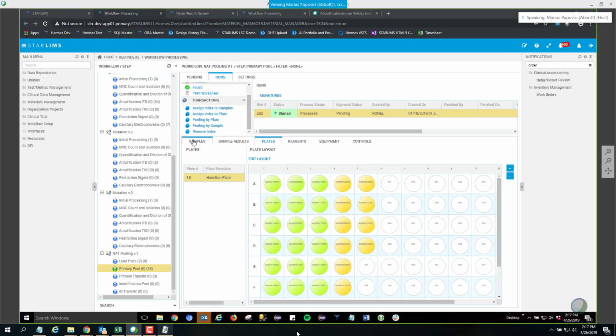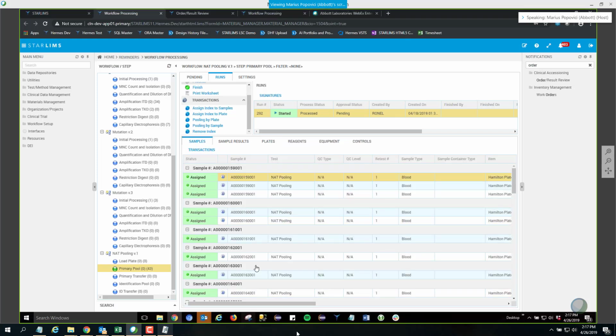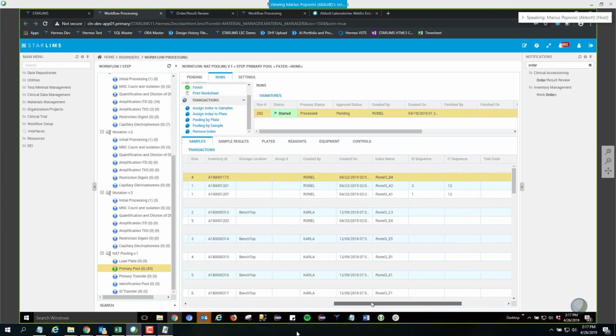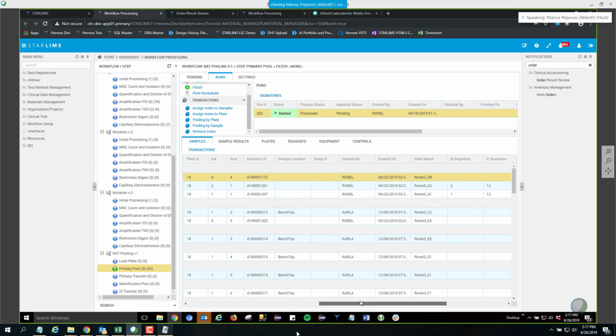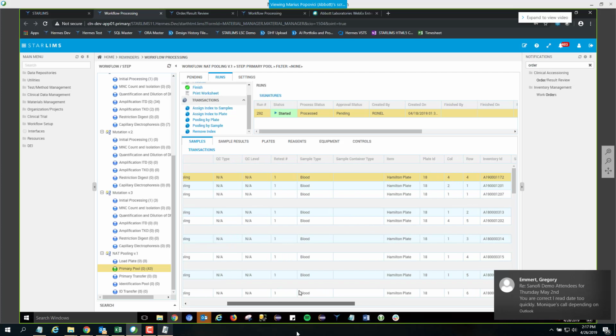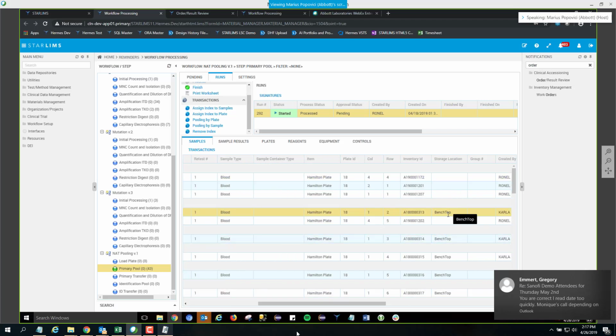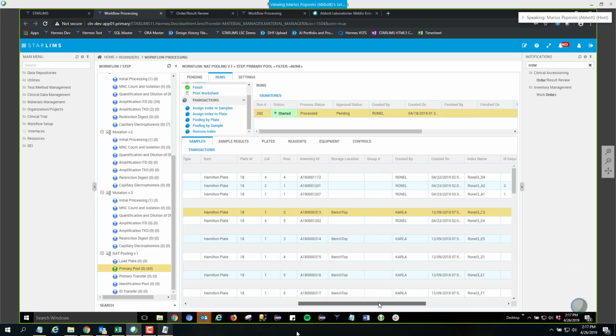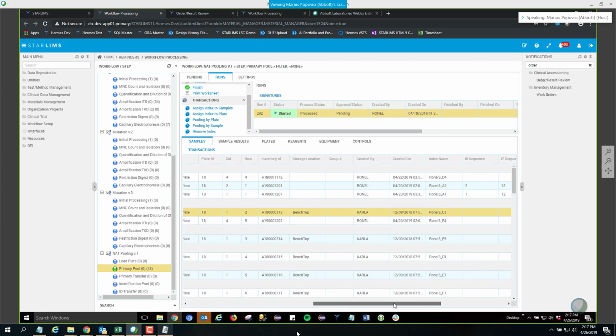Okay, so we saw those. The other thing I wanted to show is the additional fields we added to the sample tab, and we added all the trial specific fields: code, visit, subject ID, and treatment group, and a few other things that we added yesterday because we thought it was useful. Let's see, the storage location. So when we have a storage location, we display it here. So it makes it easier to know where they are, where to look for those things, if they're stored anyway.